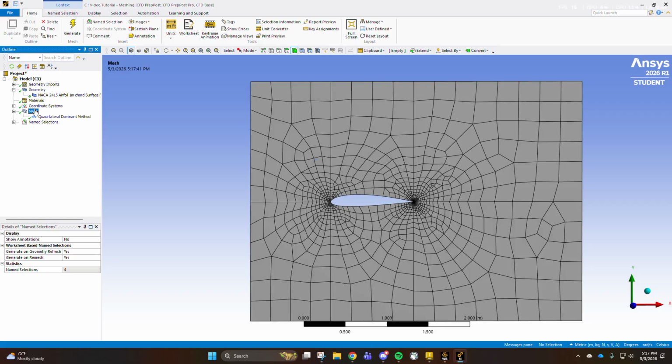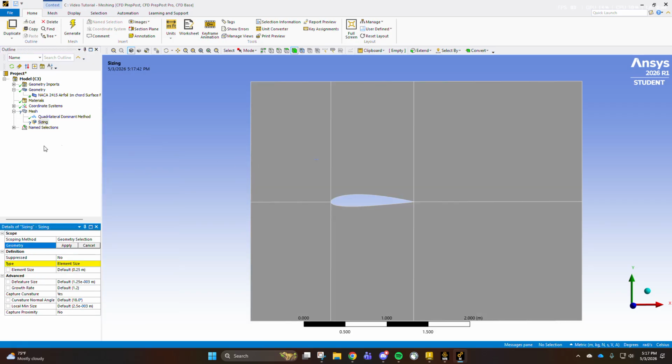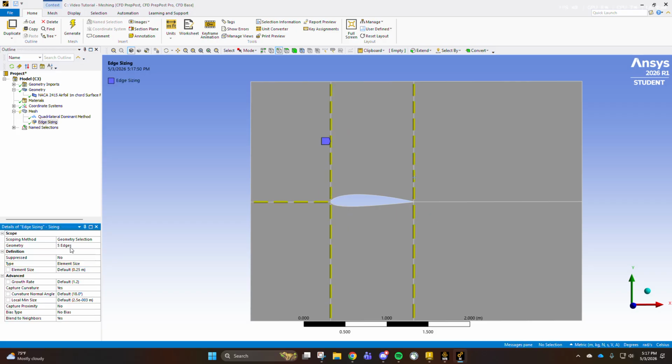So now we're going to go to our sizing. We're going to do a lot of sizings here. First sizing we're going to do is these 3 here, and these are going to be number of divisions, and we're going to do 150. We're going to do soft behavior and not blend. This is going to have a bias factor of about, let me double check really quick. Yeah, so that's going to be 250 divisions and a bias factor of 100.